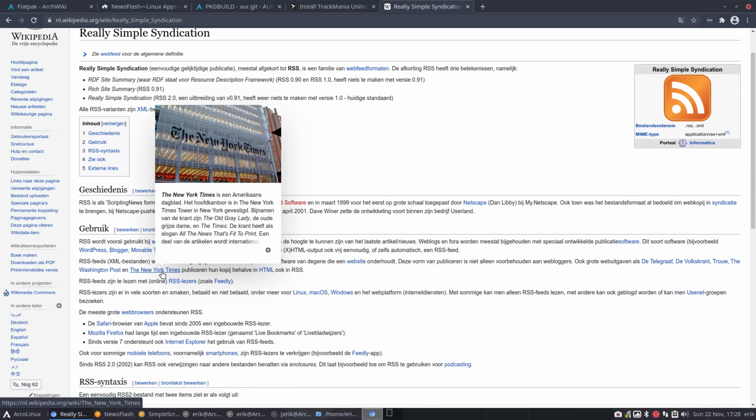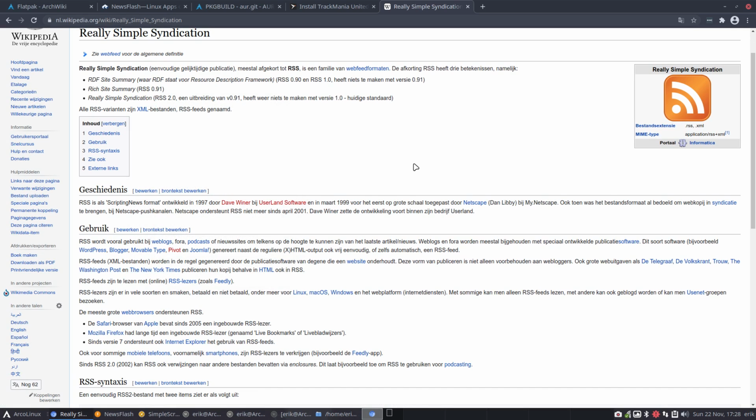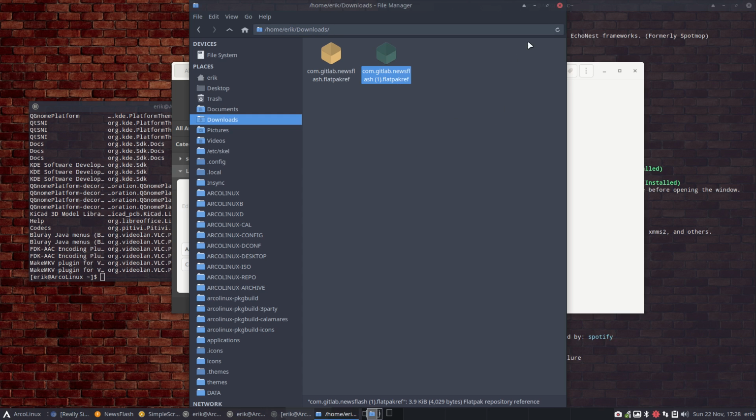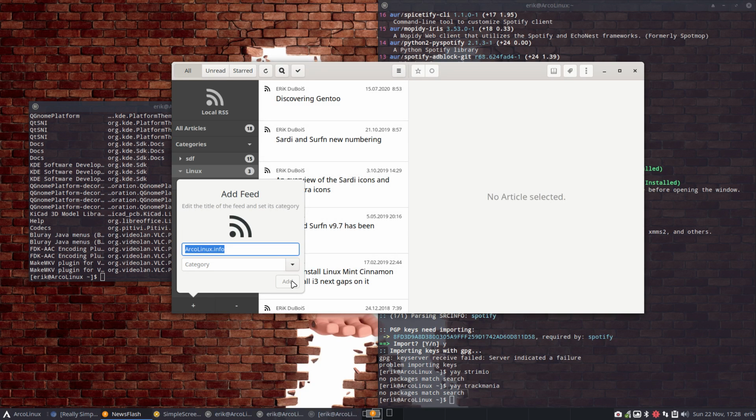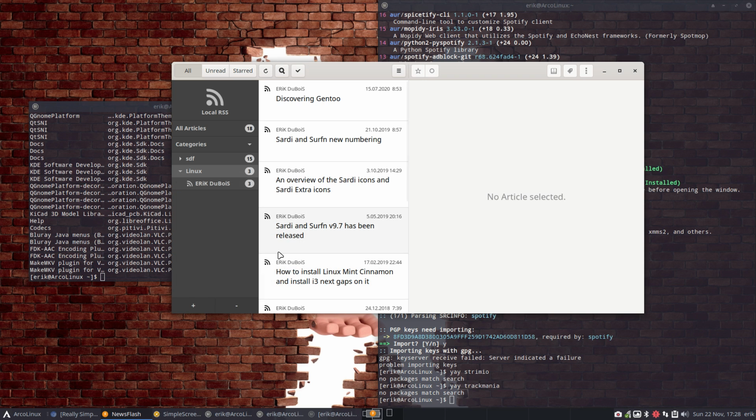It's a way to either visit 100, 200 websites where your interest is, or you have a software package that gathers all the latest, newest articles from all those 200 in one place. That's easier, right? So you make your own journal, basically, your own collection of things you want to check out. We make a category, and ArcoLinux would be a great name to have. Voila, wait for it.